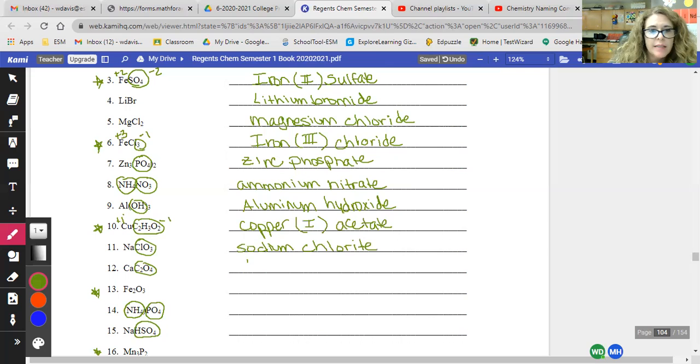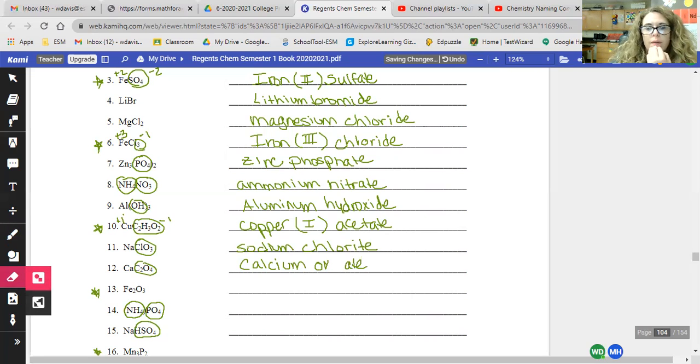So now I've got calcium and C2O4. I'm going to find that on table E, and that is oxalate. And that got messy, so I'm going to erase that. Come on, eraser, you can do it. Erase. There we go. I get impatient when the technology tools don't work the way I want them to. So oxalate.